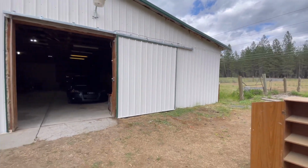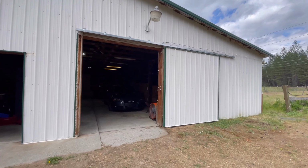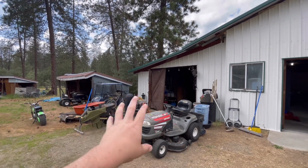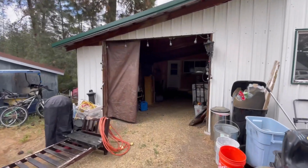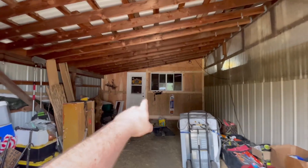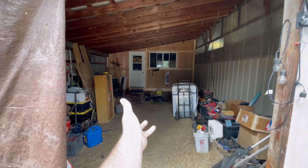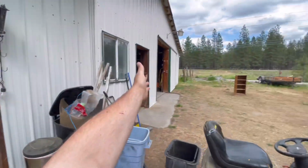Obviously, I still got some cleaning to do, but I'm seriously so hyped on the amount of progress I've made so far. And as for over here, these things still all need to find a place. My mom was cleaning all this stuff up, but eventually I'll be staying in that room and all of this stuff will get cleaned up. This will all get cleaned out, and maybe I can even park another car right here, or my car right here, and get another car to build.